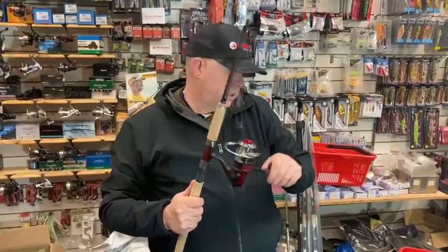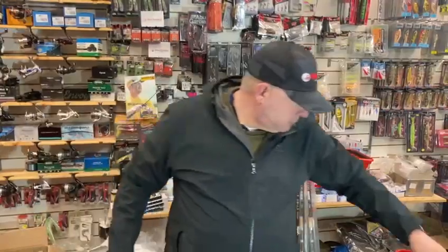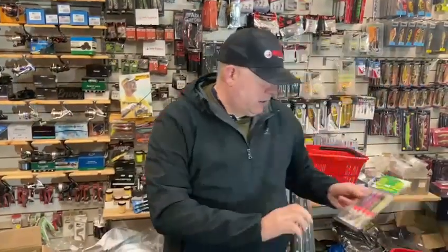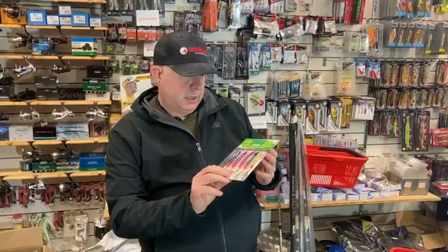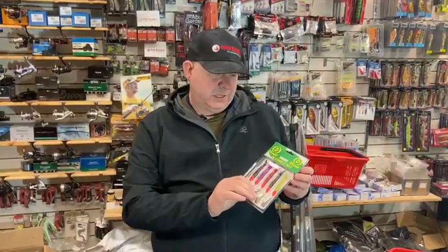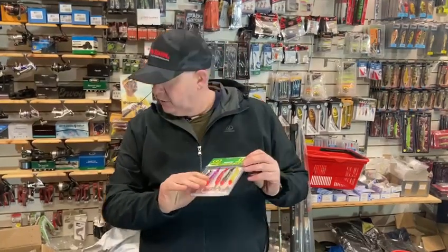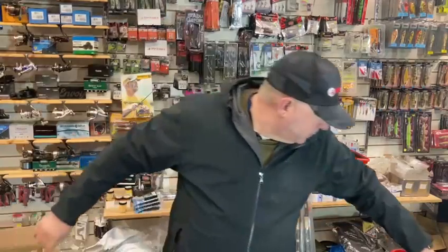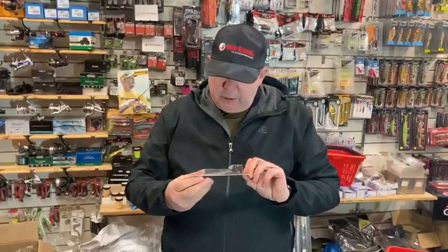Okay, so to go with the rod and the reel then, we've a packet of Dennett 5 popular coloured flying seas, and they're 20 gram. Probably very handy up to the middle of the season, especially if you have a bit more water in the river. So you have 5 of those. These were always very popular salmon lures.